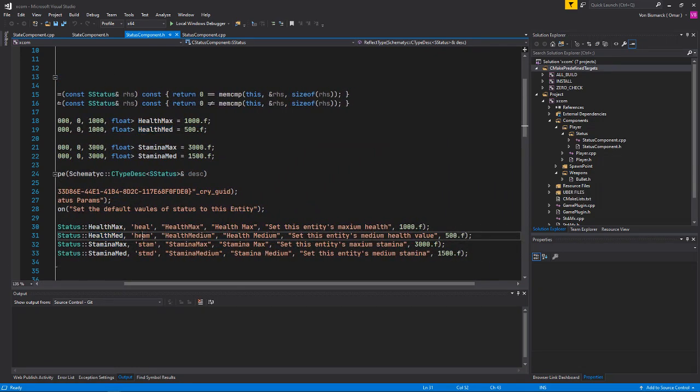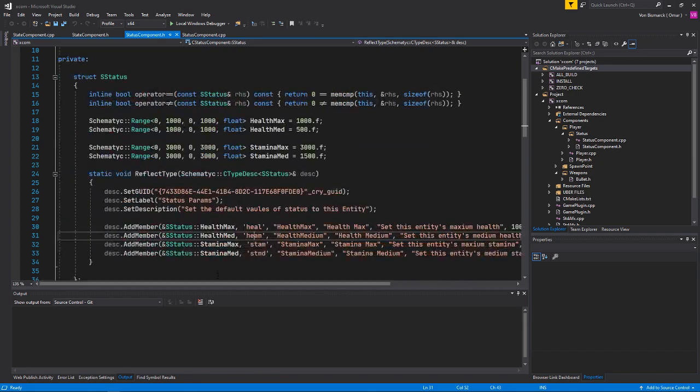As you can see, it's just HEAM, health medium, set this into medium health value, and same thing with stamina medium, set this into medium stamina. Now the purpose behind health medium and stamina medium is what we're going to be doing in this tutorial.